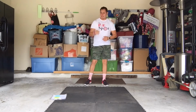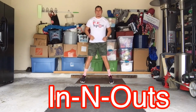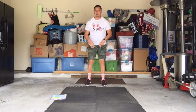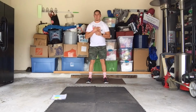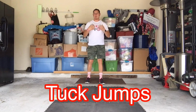Our exercise number 1 is going to be in and out. So you're going to put your feet together and you're going to go in, out. So open and close. Open and close, all right? So those are what I call in and outs. Number 2, tuck jumps. What you're gonna do is put your feet kind of about shoulder width apart, and what you're gonna do is you're gonna jump up and try to get your knees to your chest. Looks like that, okay? So you're bringing your, kind of like a cannonball.